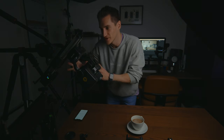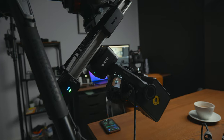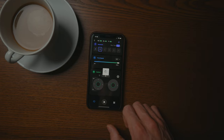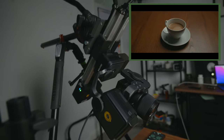Because the payload of this slider is so high and the motors are so strong, I can actually mount my whole camera rig on an angle like this from my tripod, frame up the shot, set my start and end points using the app, press play, and the shot is done. I don't have to think about anything, and by doing it this way you get perfect framing and super smooth shots every single time.